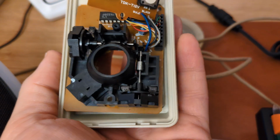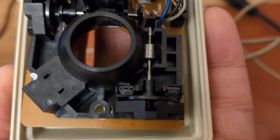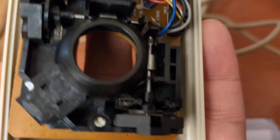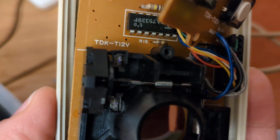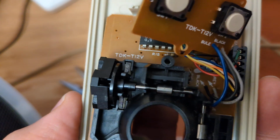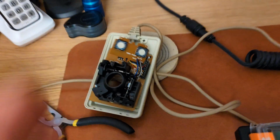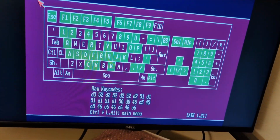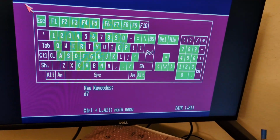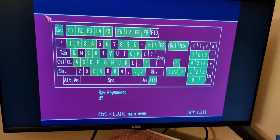It might not be the problem with the mouse. It might be the emitters, which I don't know if I can see here. I might have to turn out the lights, but they should be shining a purplish light that should be visible on a phone camera, I would think, but it might be too light in here. So anyway, apart from a flaky mouse, and I haven't obviously touched all the keys in here, that's why they don't all show, but absolutely overjoyed that this Amiga appears to be completely working.